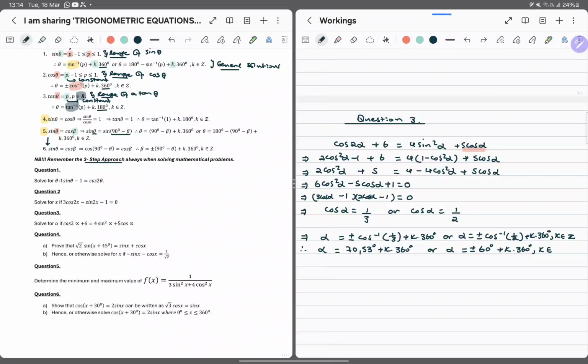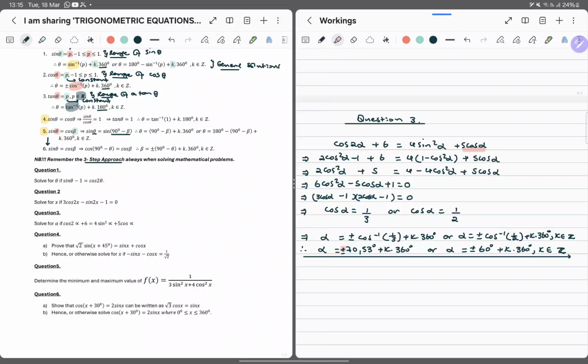So k is an element of integers. Now we are done. Again, this was a question on general solutions. So we need to solve this, and trust me guys, master the general solutions, because you will solve anything, even when it comes to the graphs. The points of intersection are just easily done this way. Of course, we'll modify your way of doing things depending on the question, because sometimes it is just as good. Okay, now remember 70, the plus 70, I forgot to write here the plus minus.